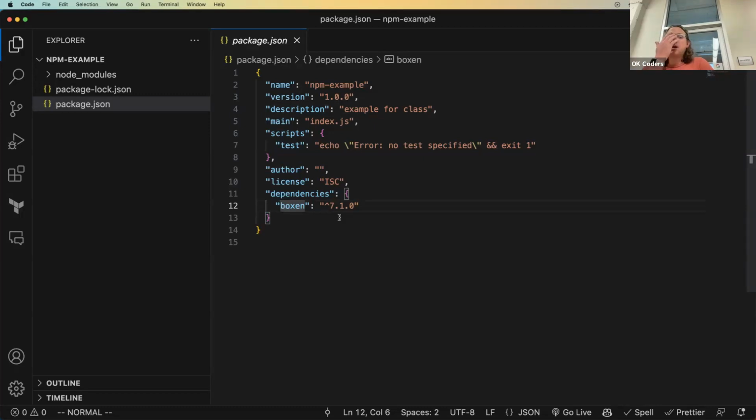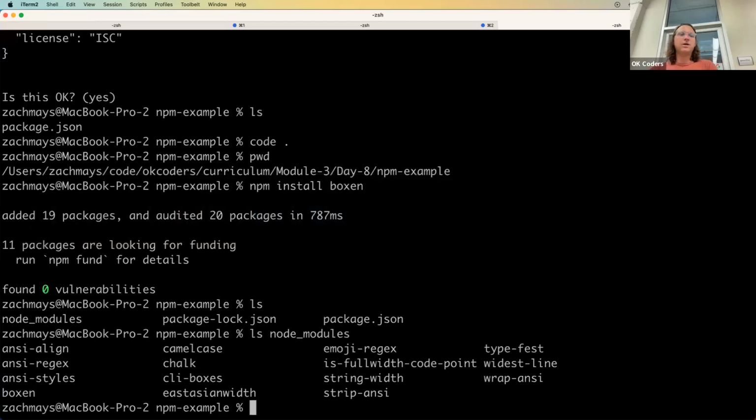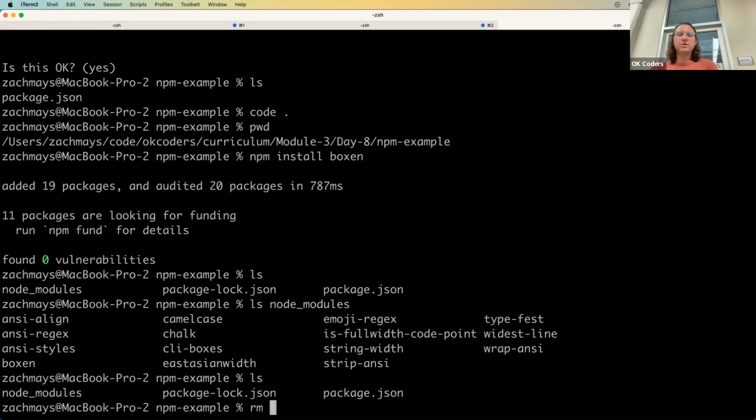Okay, so you often are going to use other people's code. And when you do that, if I had not done npm init and had just done npm install, it would have actually made this package JSON at that point for me as well. So basically, whenever you install something, you're going to see this package JSON come up, which is just like, hey, something was installed, so I need to document that. Because I might delete or get rid of the node modules for some reason.